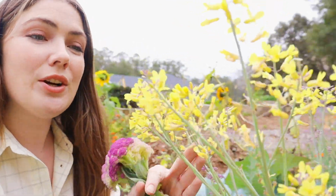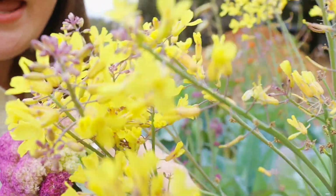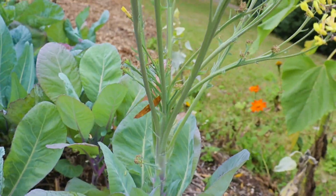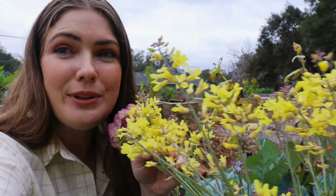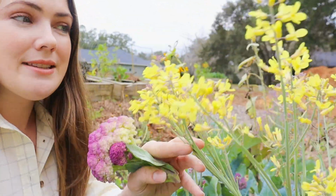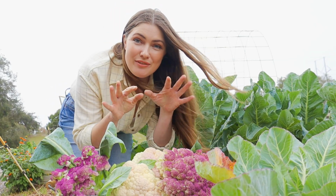And while I'm over here, just so you know, this is what those little flowers will look like. The plant will just continue to get taller and taller and taller, until it looks like it's as stretched out as possible, and then it will turn into little flowers. So that is why you want to avoid leaving the plants in there for too long if it looks like it's ready to harvest.